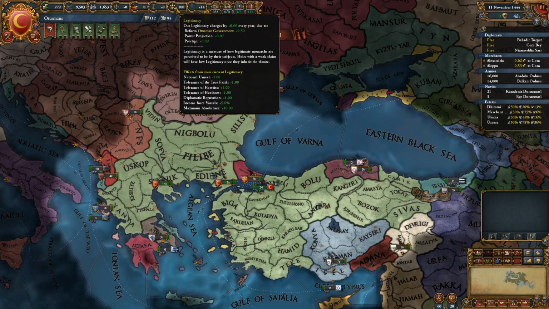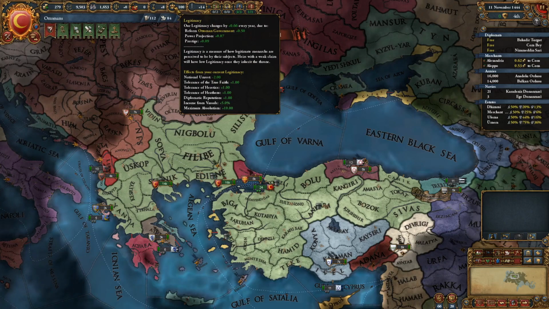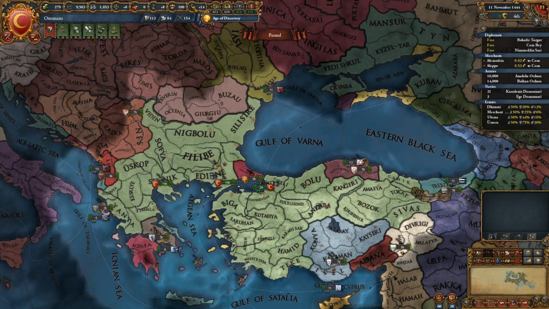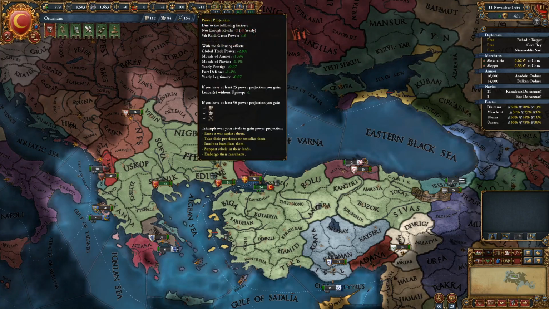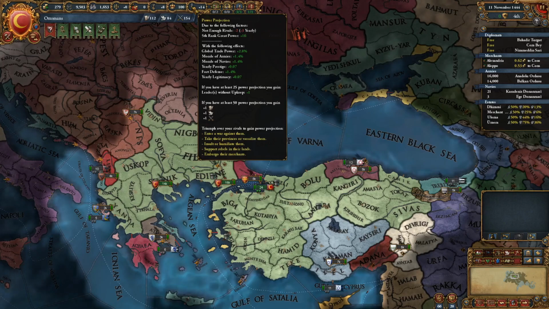This is legitimacy. Obviously, once again, the more legitimacy you have, the more perks you get. Power projection, when I hover over it, you can read exactly what it is that you get for bonuses.